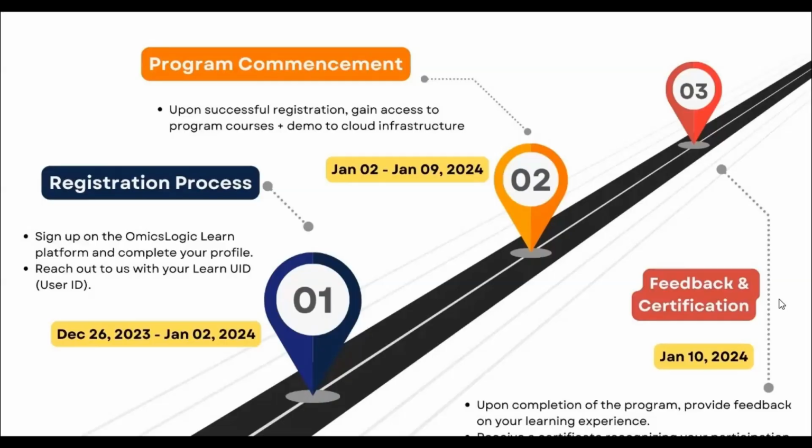Now, here is a step-by-step guideline on how you can get enrolled in the program. The first step is the registration process. This has commenced as of December 26th and will end on January 2nd. So during this duration, the registered participants are required to sign up on the OmicsLogic Learn platform and complete your profile.